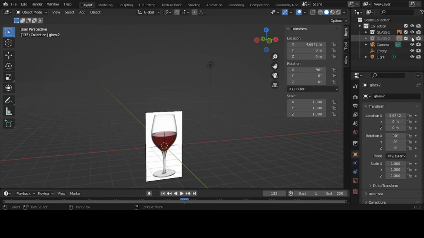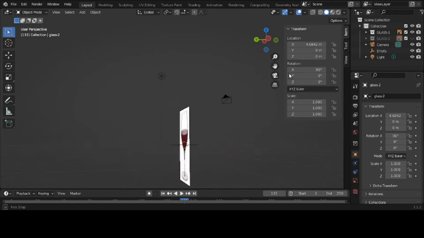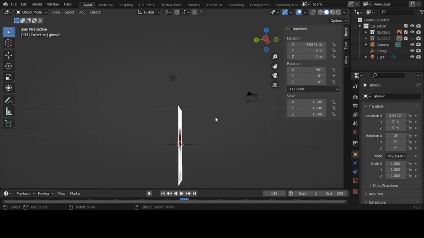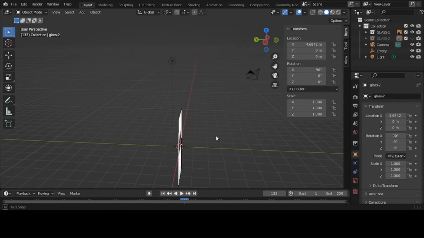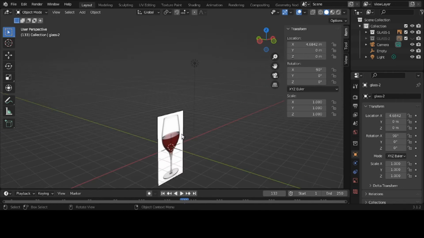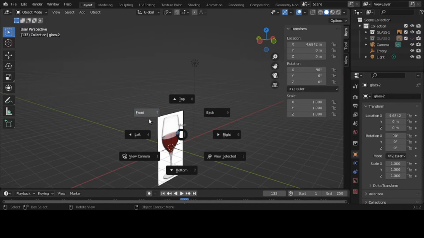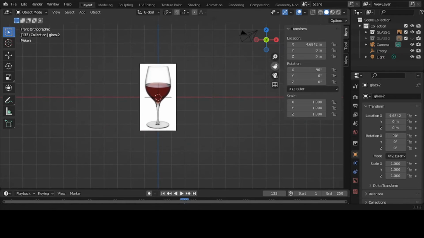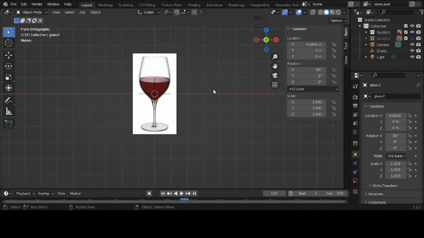All right, let's work. And when I did this, you see how the plane is. I just added an image as a reference. But you see how it's perpendicular to the Y and X. To do that, I hit top and I hit front, and you see it's perpendicular. So I didn't have to worry about it being distorted on an angle. I did that. Now, we're good to go.